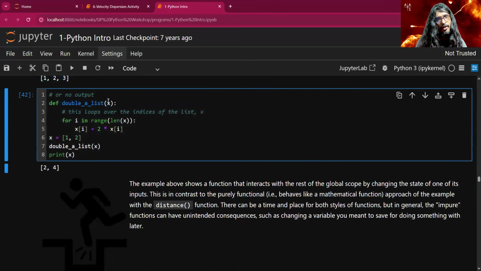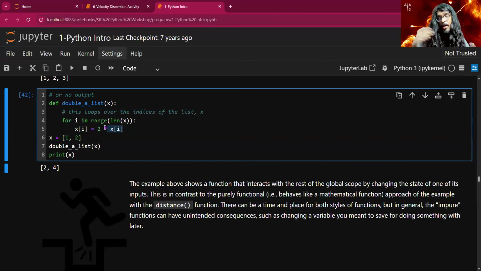Define double a list. Now this takes a list and then it doubles it. It doubles every single element in that list, instead of just making it twice as long. So if you input 1 and 2, it will define a new list where every single element is reassigned as twice of what the input element was, okay?